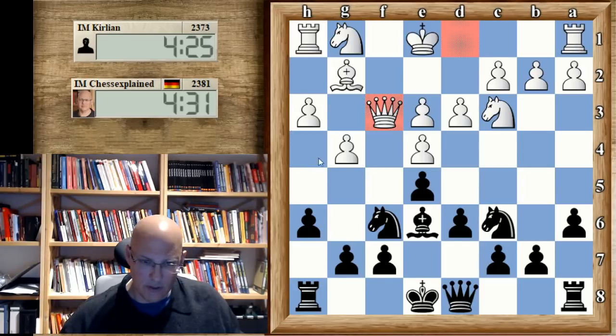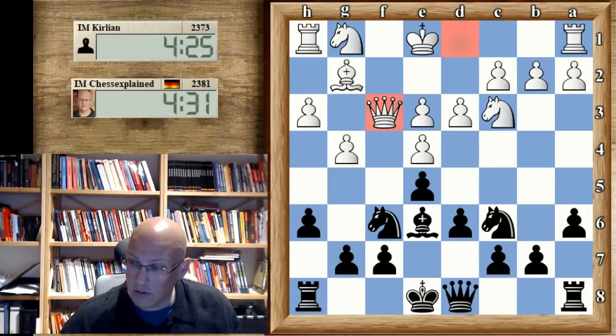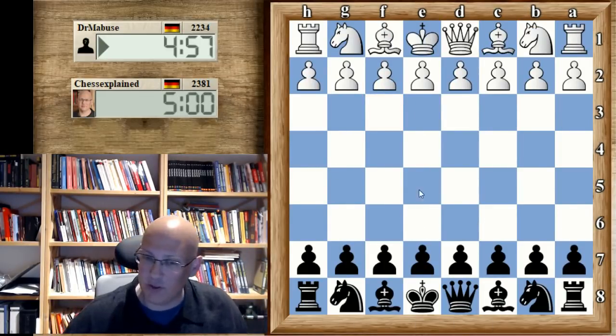I mean, strategically speaking, this is quite dubious what he did. Yeah, h5 is a bad move, really. It's a really bad move. That was a bad choice. You know, he's weak on the dark squares, and h5 is stupid. It's just a stupid move.